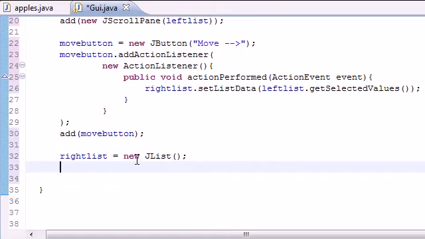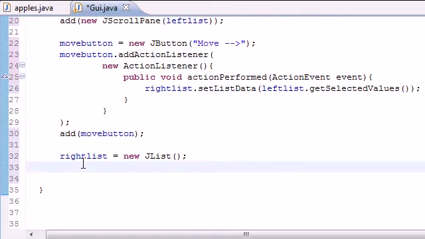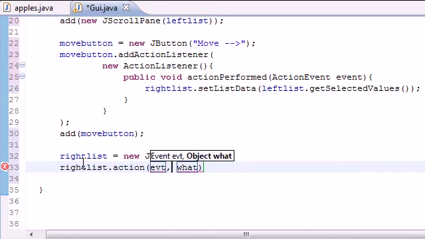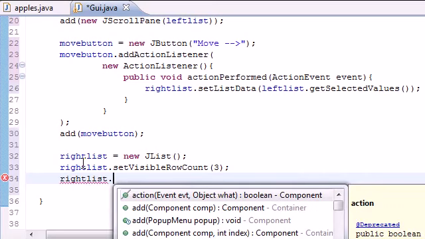First, to make sure it appears on the screen by default, set visible row count. I'm going to set this equal to 3 because our other one was set to 3, and I just want some consistency.